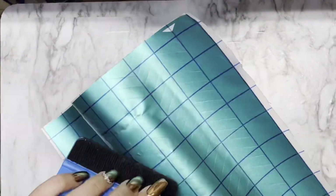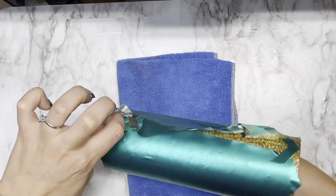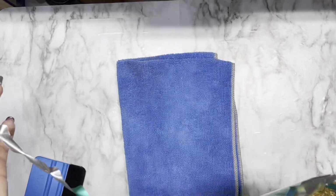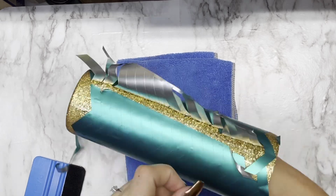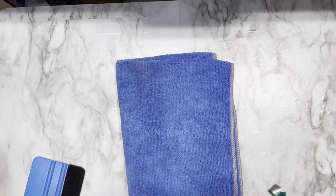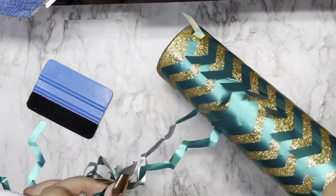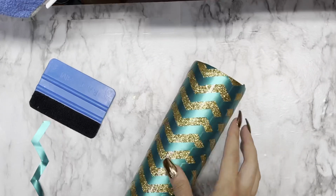This part is kind of like trial and error, so if you feel like removing the lines before putting them on the tumbler, then that's definitely okay. I did that part in another tutorial a little while ago, so I'll be sure to link that here so you can see how I did it on another tumbler. So here's where you can see that I'm pulling off the lines, the in-between lines of the chevron pattern. Yeah, I know, it looks crazy.